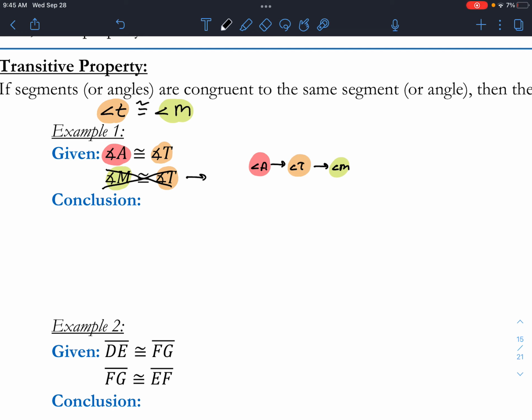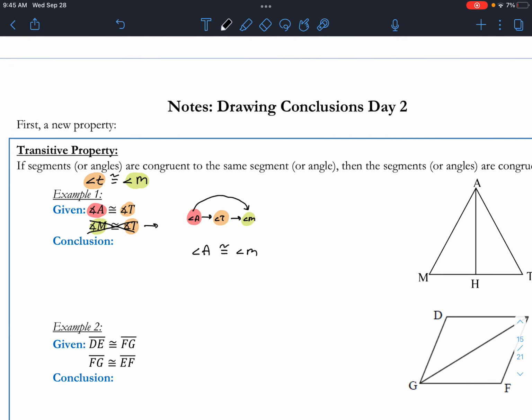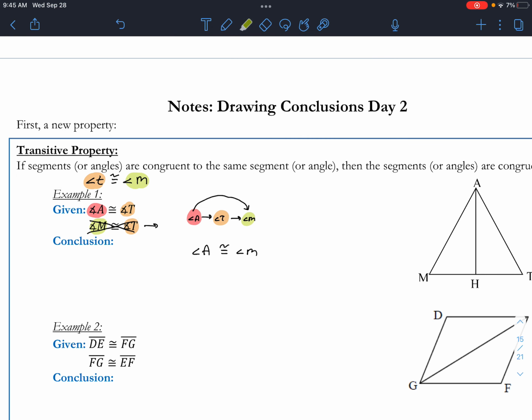According to our chain rule that we learned earlier, we know that we can bypass the middleman and just say straight away, hey, I know that the red and the yellow are actually probably going to be congruent. If I have angle A congruent, then I know that angle M is going to be also. And the way that we write this, we just say angle A, I know that you are congruent to angle M by this crazy thing called the transitive property. AKA, and this is the easiest way I can write this out for you guys, this transitive property is really just the chain rule. That's really all it is.